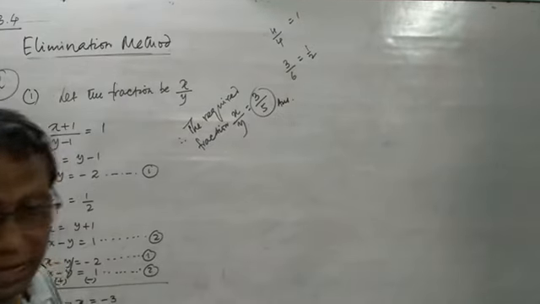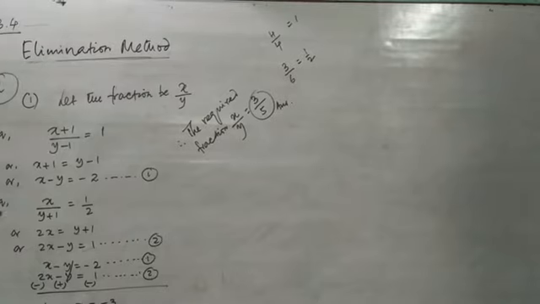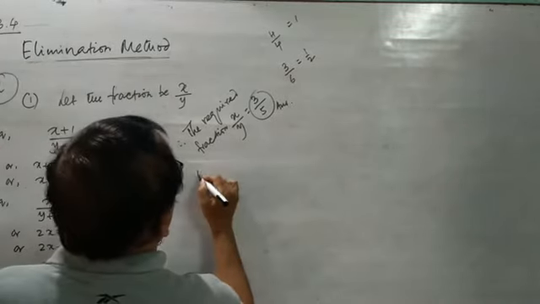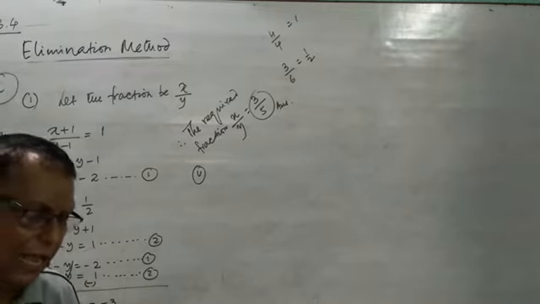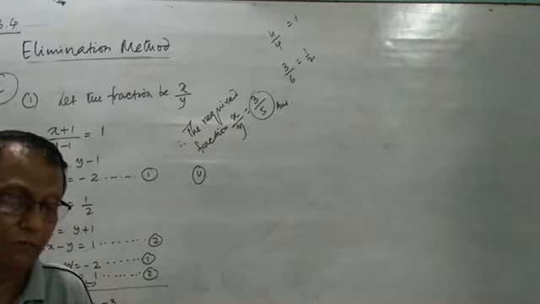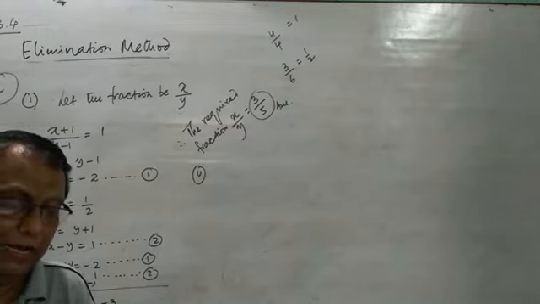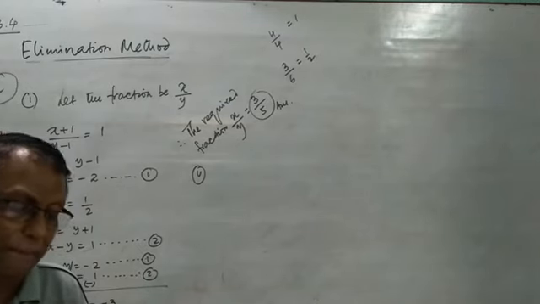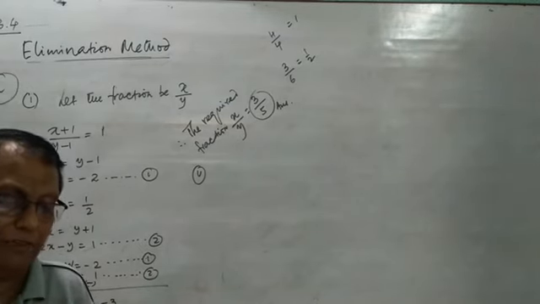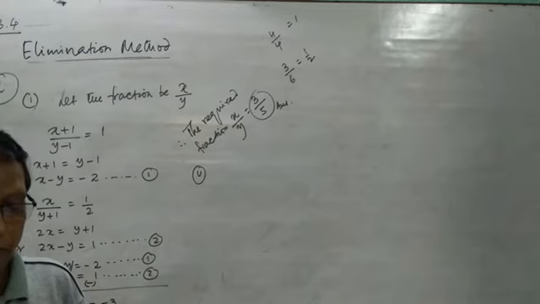Now, one more question I will discuss for you students, and the rest of the questions you will give a try. I will do question number 5. The question is, a lending library has a fixed charge for the first 3 days and an additional charge for each day thereafter. Sarita paid rupees 27 for a book kept for 7 days, while Susie paid 21 for the book kept for 5 days.